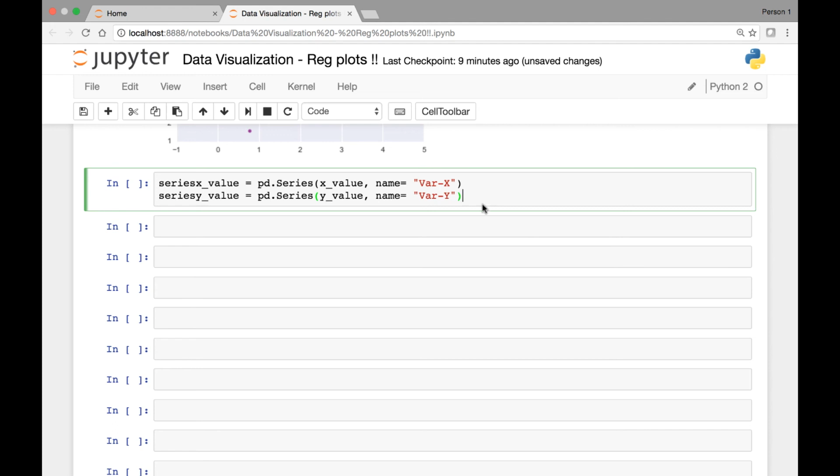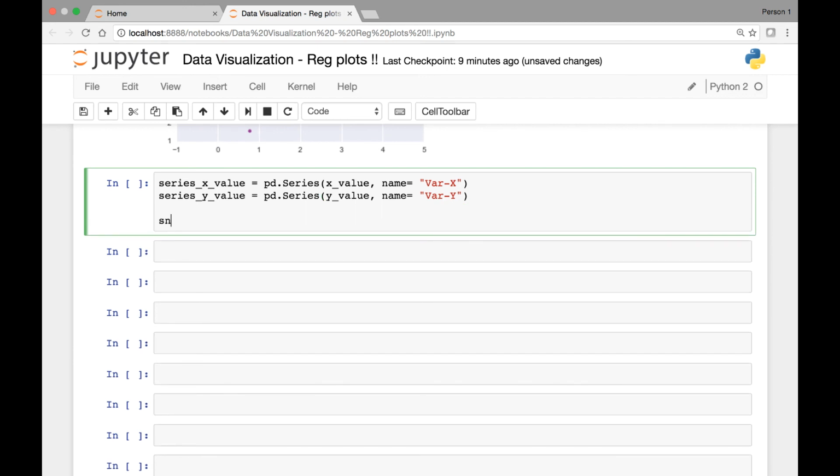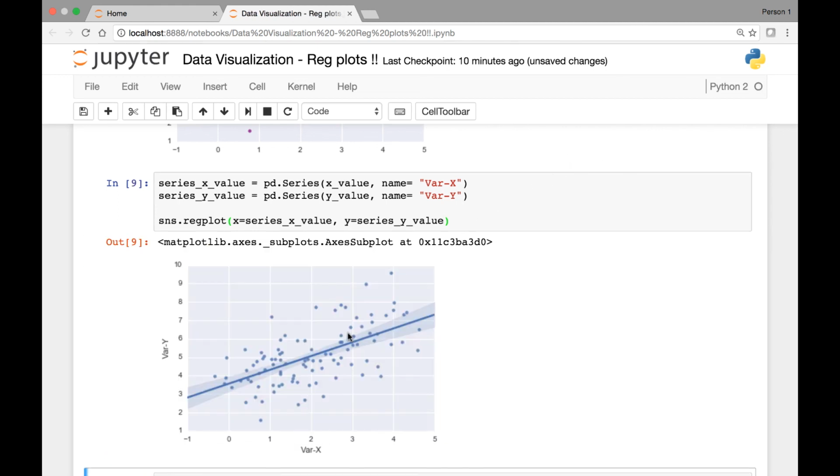Once we have that, we can pass series_x_value and series_y_value as our x and y axis for our regression plot. Let's do that. So sns.regplot, and then for our x-axis we'll pass series_x_value, and for our y-axis we'll pass series_y_value. Let's run this.